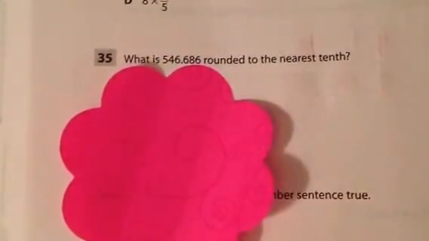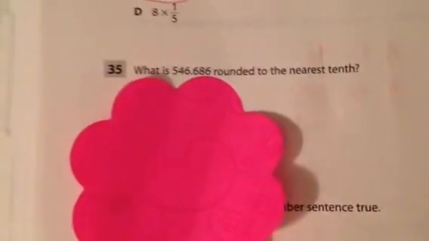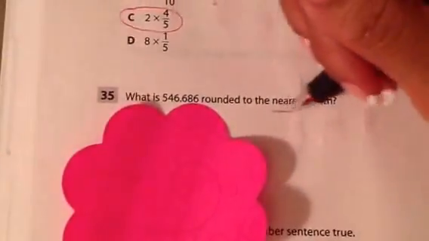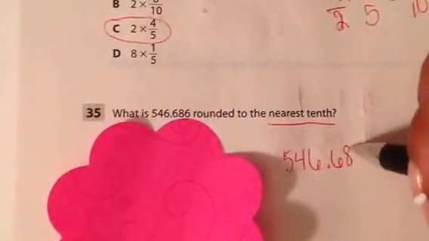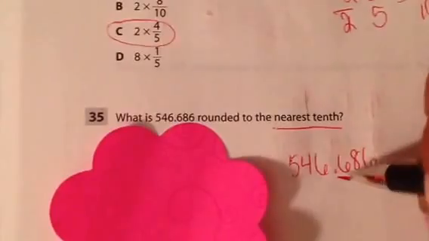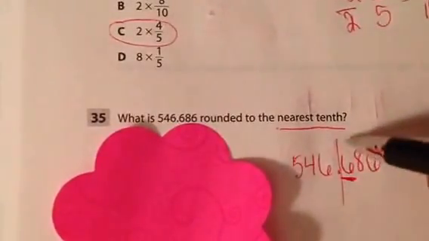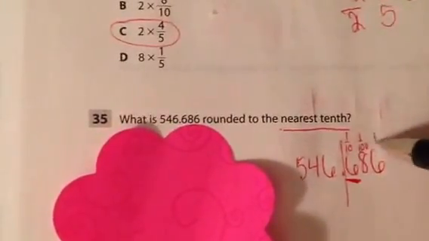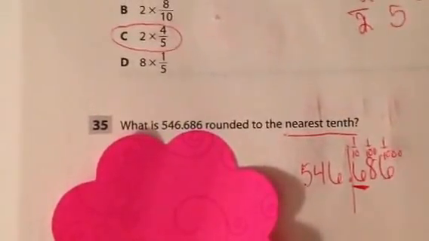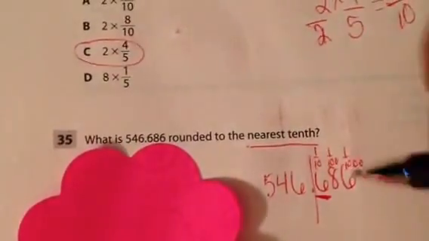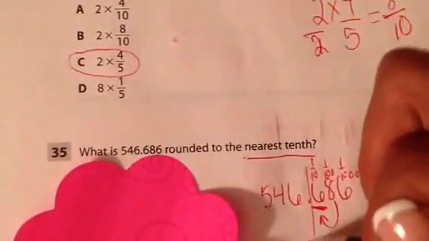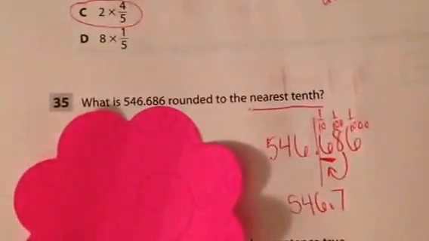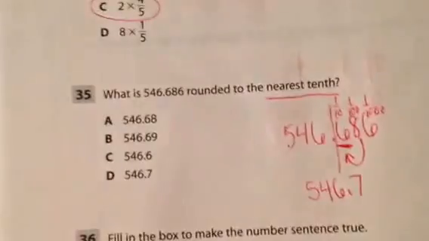So let's go to the next one. What is this huge number rounded to the nearest tenths? So I'm going to write, I'm rounding to the nearest tenths place. So let's look at the number: 546.686. Here's my number to the nearest tenths place. How do I know? Because after my decimal, I know it always goes tenths, hundredths, thousandths. So here's my tenths place. And I'm just going to look at the buddy, and I see that it's an 8, which means that I get to round this up. So my 6 gets to become a 7. Let's see what matches my work. There it is, D.